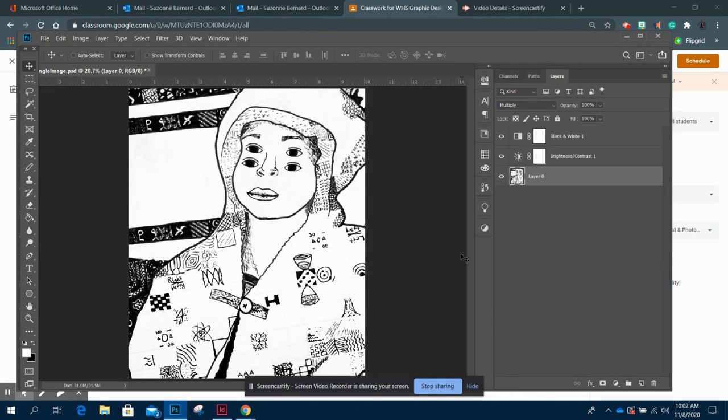So that is how to prepare your image to start adding color to it. Okay. So I am actually going to give you another video that will explain how we're going to add color and why we should choose some layers.